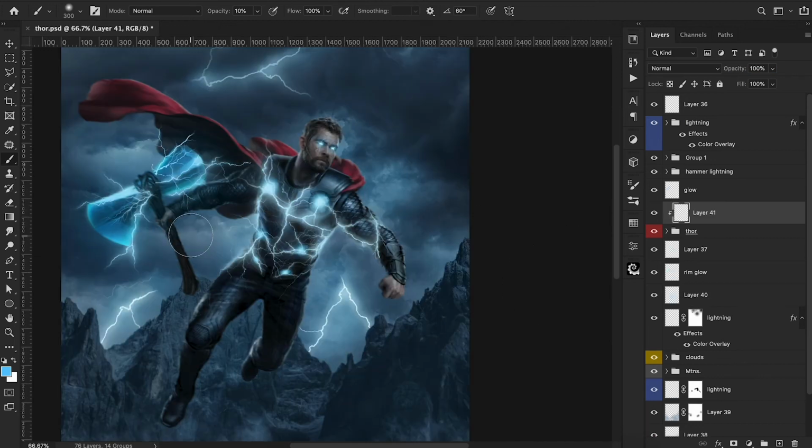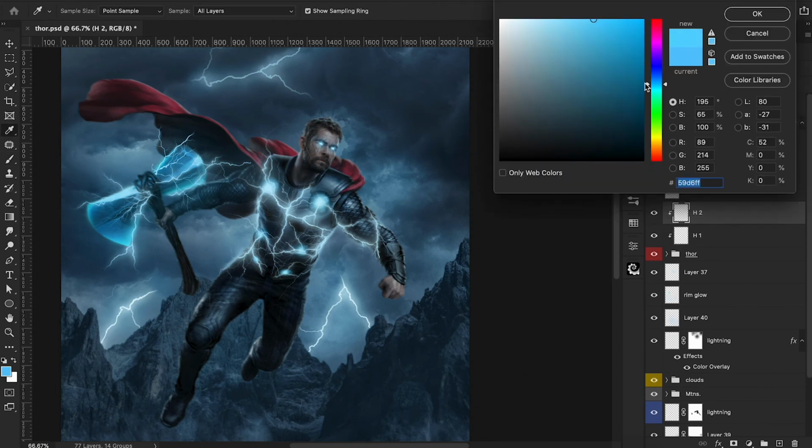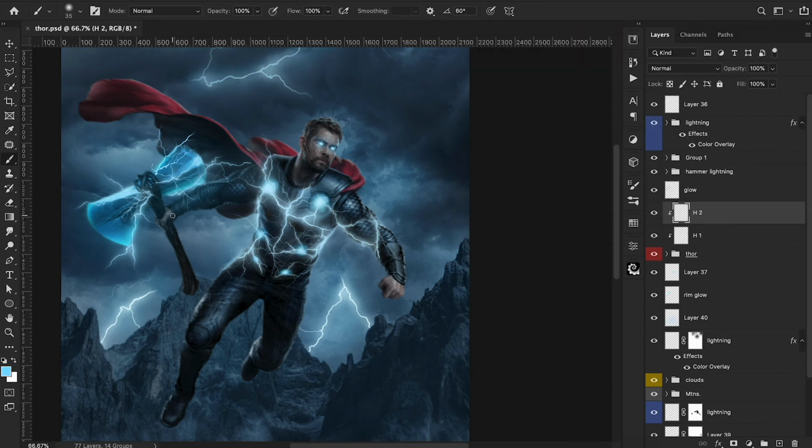And now we need to add a new layer on top of Thor, and we're going to add some glow from his hammer that's going to get reflected off of his left side here. Okay, and now we're going to add a brighter color to use as a highlight around his hand and some of those areas closest to our hammer. And we're just going to take our time with this, try to be as accurate as possible. And I really want to try to add some glow right on the edge of his arm. It's a bit tight there, so we need to be pretty precise.